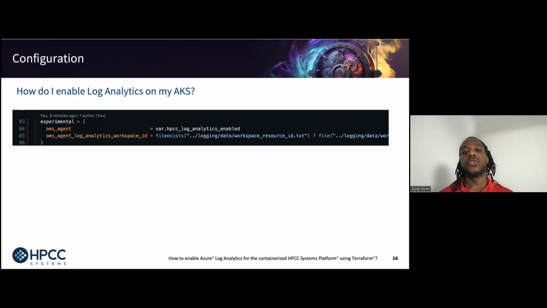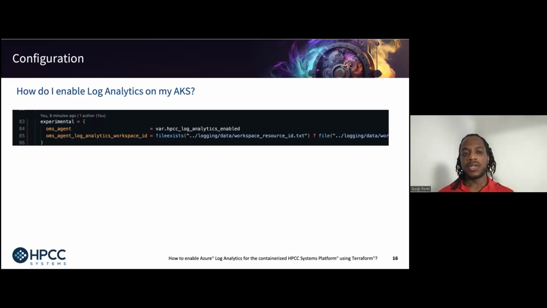So how do you enable log analytics on the AKS, the Azure Kubernetes Service? To do that, you will be using an AKS module, a Terraform module.